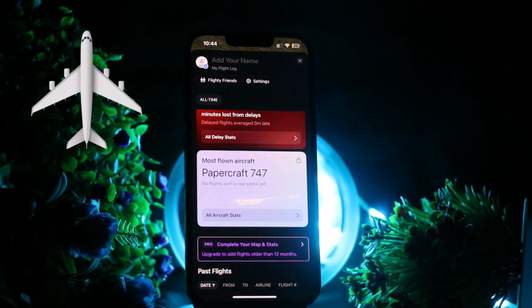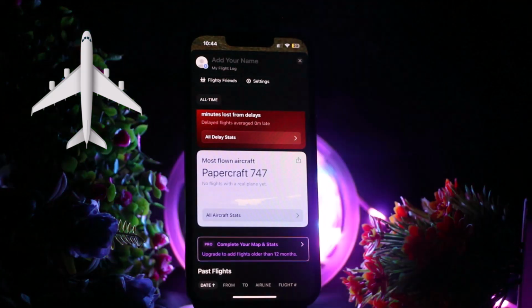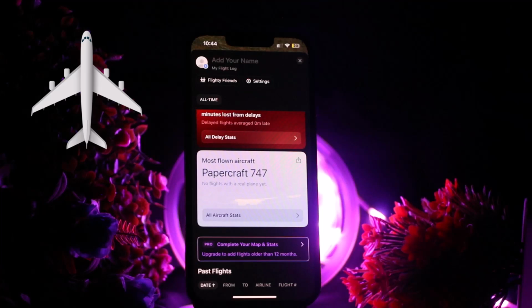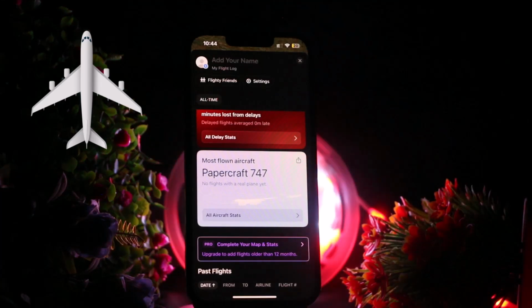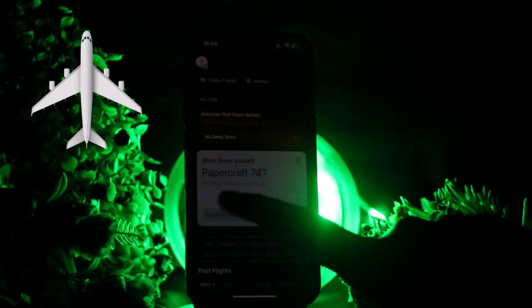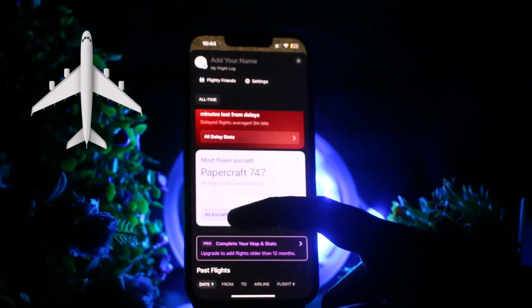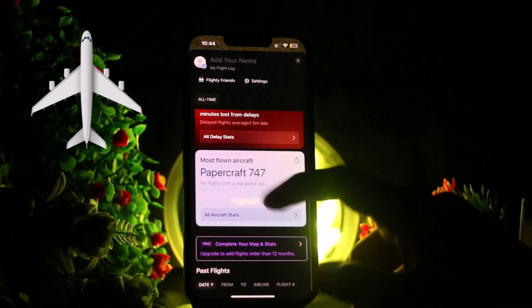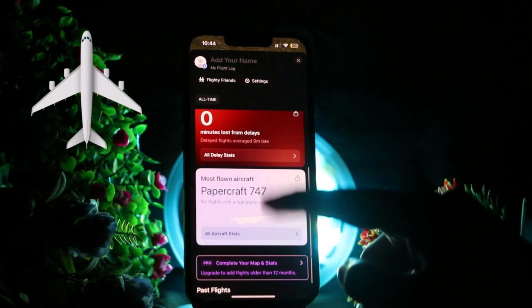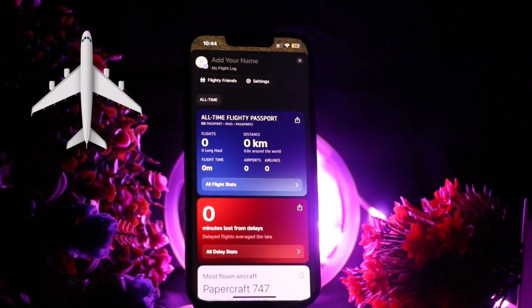Once you enter the flight information, you need to click on the option of track flight, and this will add the flight to your Flightly dashboard. You can view the past flights within the Flightly app if it was not too long ago, but if it was a while ago, then you won't be able to see it fully, but you can add it manually on your Flightly app. So by doing all of it, you will be able to add the past flights or the old flights on the Flightly app.